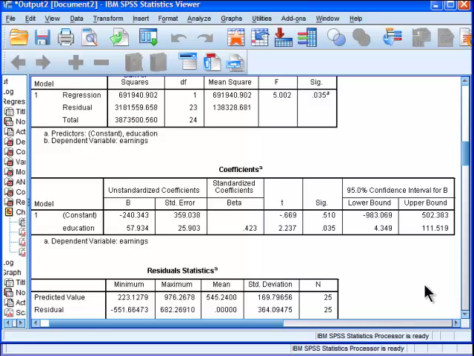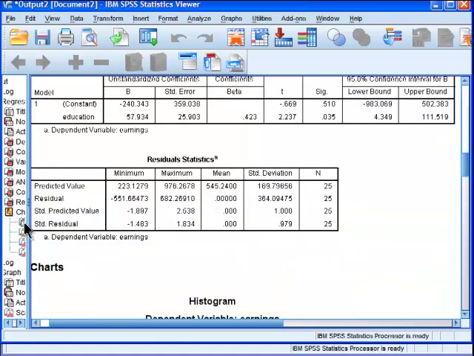But from memory, I suspect that it'd be close to that, but if we had a larger sample size, these confidence intervals would change quite drastically, and we might actually get different values in here. Anyway, I wanted to point out this very valuable information to look at, the 95% confidence intervals. Right now I can only say that on average we can expect one year extra education to be about $58, but my sample size is so small that I can only say with 95% confidence that it's somewhere between $4 and $111.